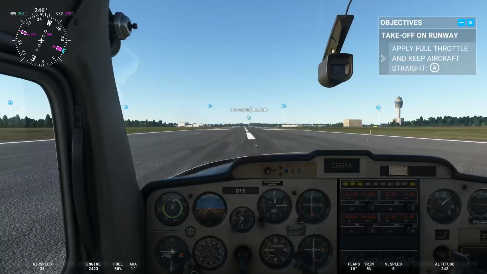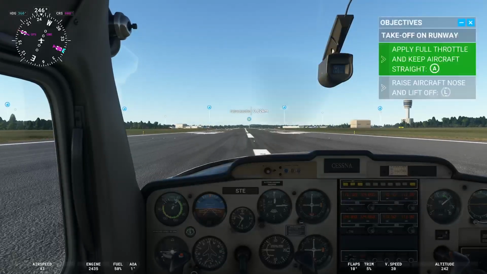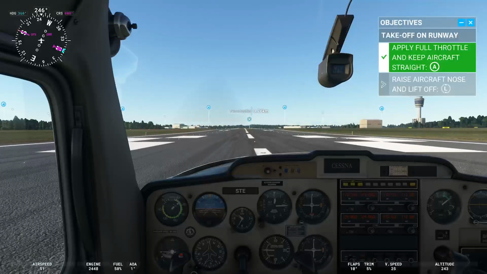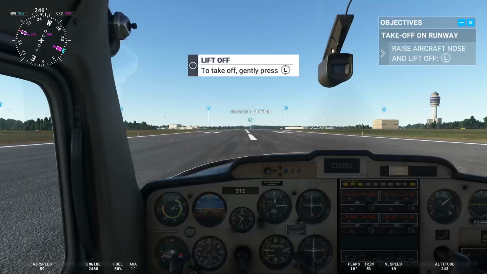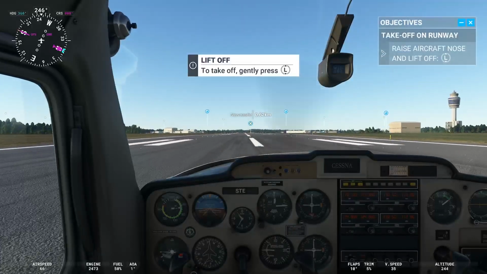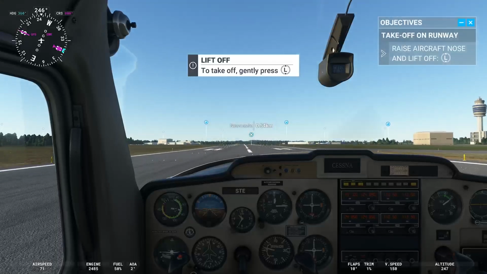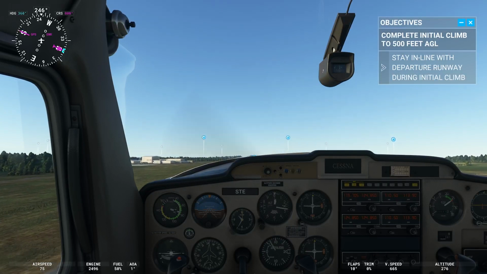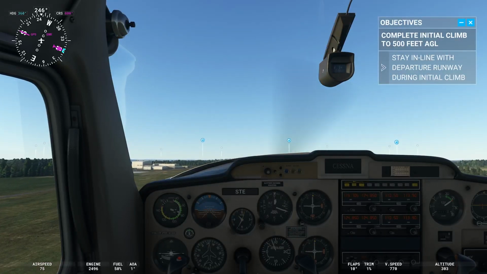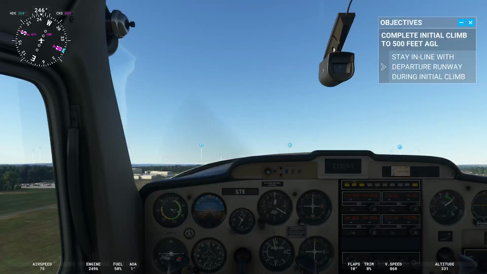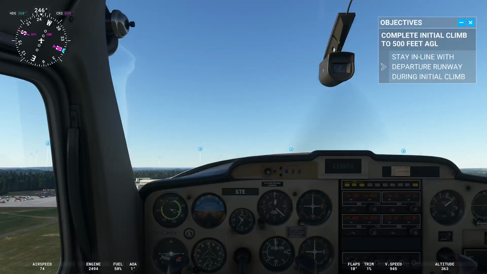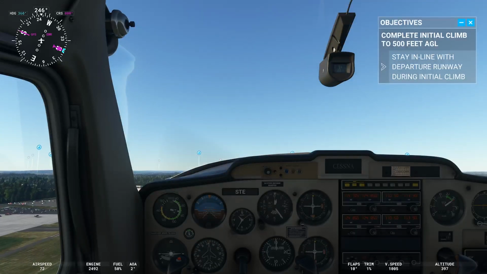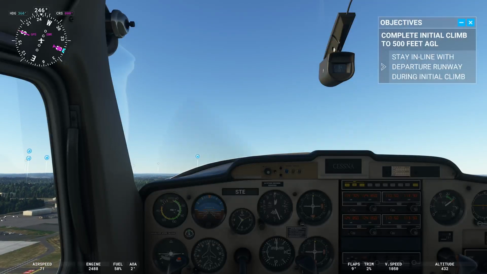As you can see, our speed's climbing a lot faster. We're up to 40 knots. If you look at that dial in the bottom left of the instrument panel, you can see straight away we're up to 70 knots. Take off, and then there's that 500 feet on the VSI. We can get up to 1,000 feet per minute easily. So a climb rate of 1,000 feet per minute, twice what we could achieve at Daocheng. Okay, and away we go.